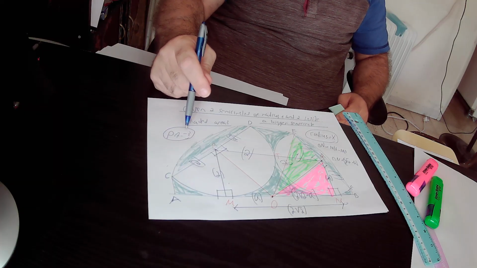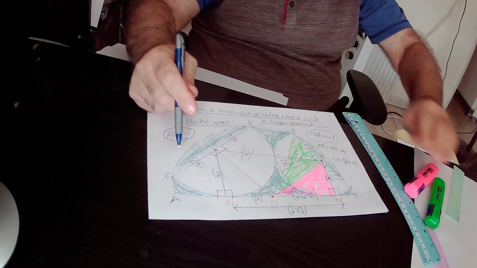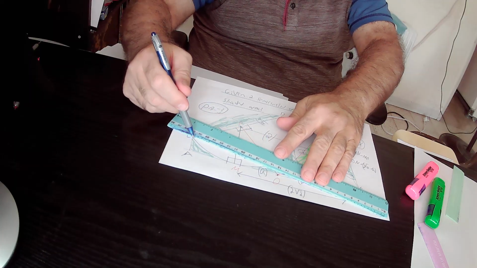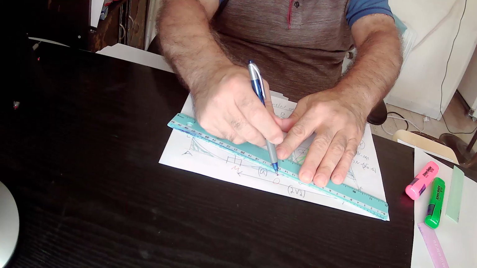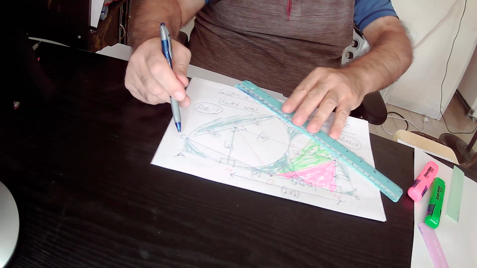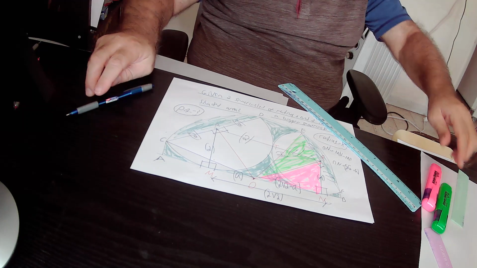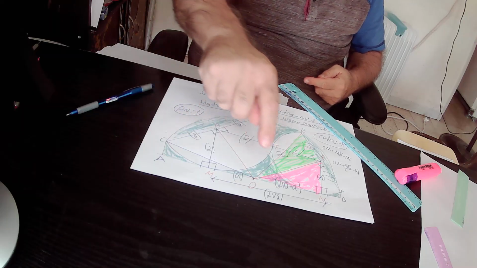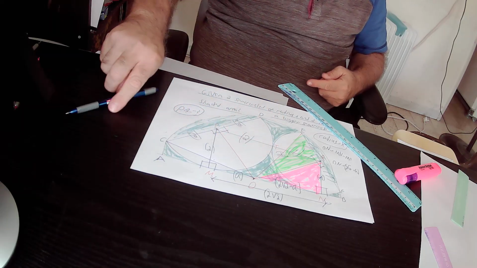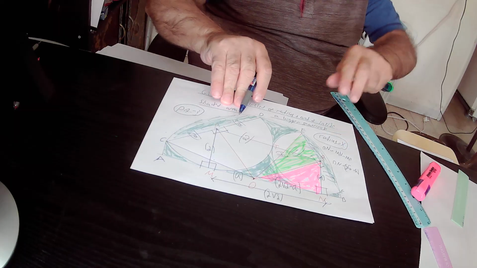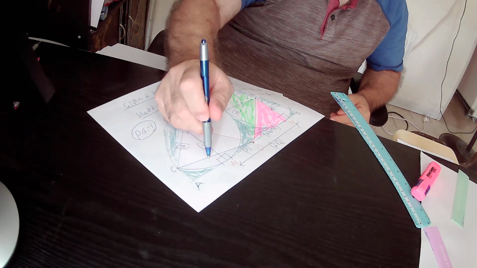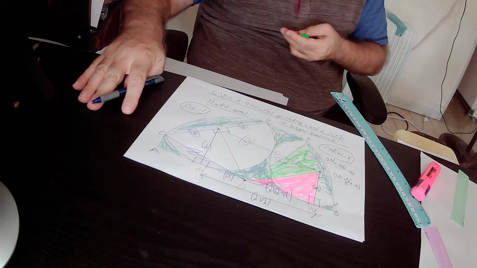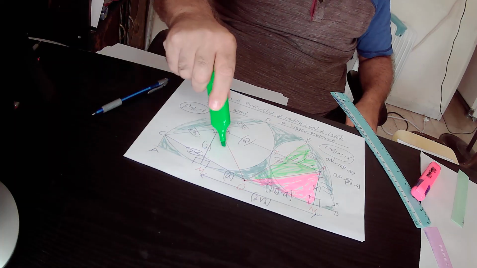In the next step, we join points O and C together by a straight line. Point O is the center of this biggest semicircle, point C is a point on the biggest semicircle itself, therefore OC is the radius of this biggest semicircle, and equals x. So in the next step, we implement the Pythagoras theorem on this triangle CPO.